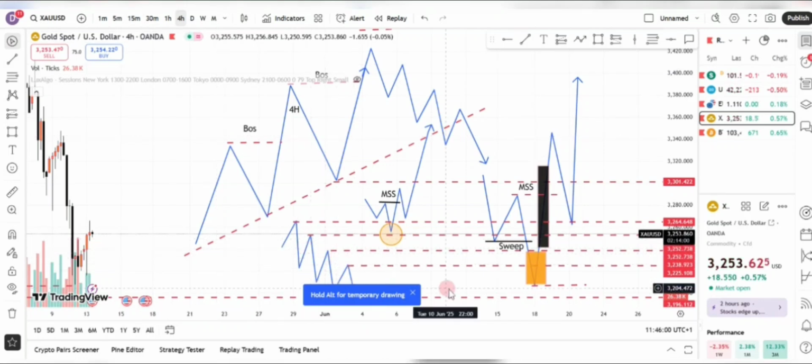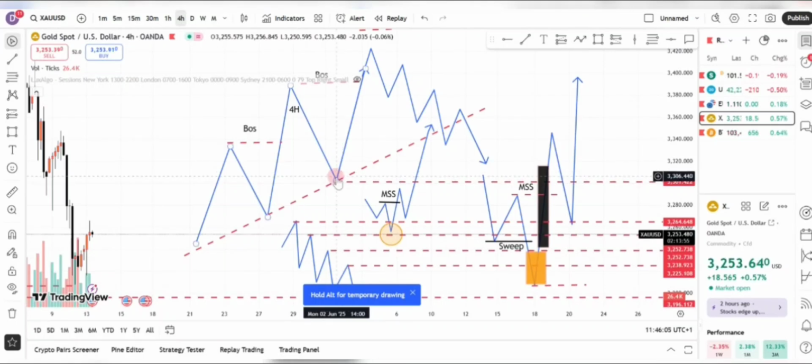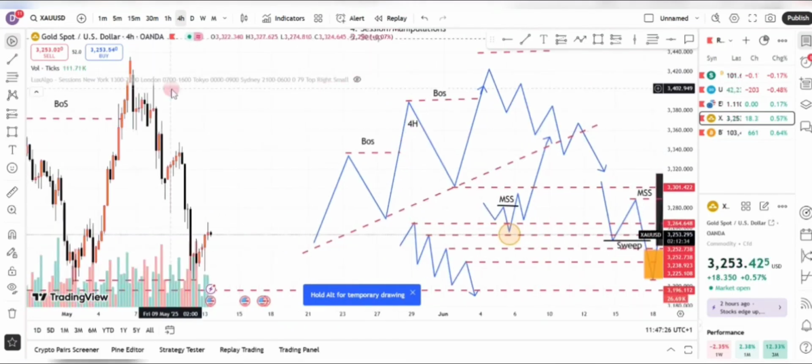Now, once price is in this area, like I said, price will not break any of this high. Price will keep coming down, coming down. You can see now. Observe this thing. This was the previous high. This is 4 hours. I'm telling you, this was the previous high. This is another new high. Price did not break it. Price made a new low. Price created another low. Price came down again.